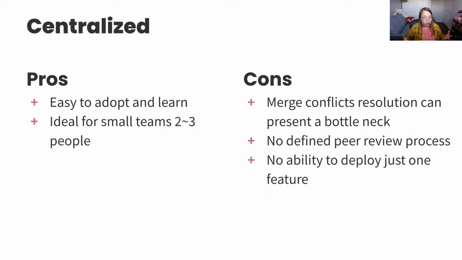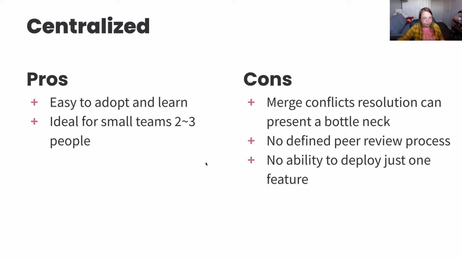And there is also no ability to deploy just this feature. If you use this workflow, it means that, for example, you build a form and the client asks you to push just the form, but you also have noticed that a bunch of your teammates deployed a new banner feature, and they also deployed a new events calendar. And the client asks you to only deploy the form, not the events calendar or banners. It's very hard to isolate it and actually deploy just that feature in this workflow. So you'll have to either wait for the full approval or create some sort of a hot fix to deploy just the form.